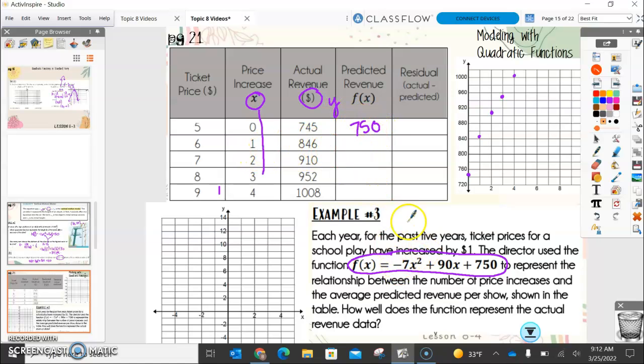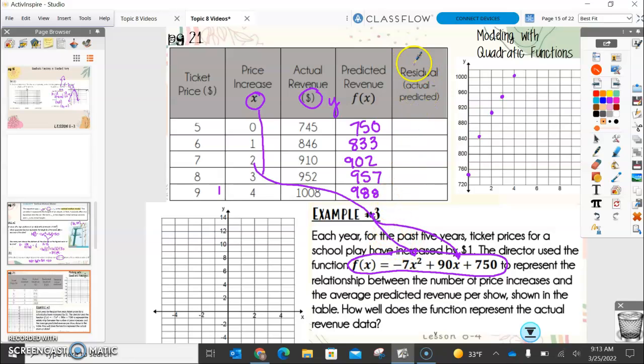If I put 1 into this equation, and again, you'll have to take my word for it, I'm not going to show these steps, but if I put a 1 into there, I would get 833. And if I put 2, and so on. So again, I am plugging this x value into this predicted model. It's a close estimate. It's not exactly what they earn. So we can tell that these numbers are all very close, they're all just roughly estimated. That's why this parabola is his guess. He can't predict the future.